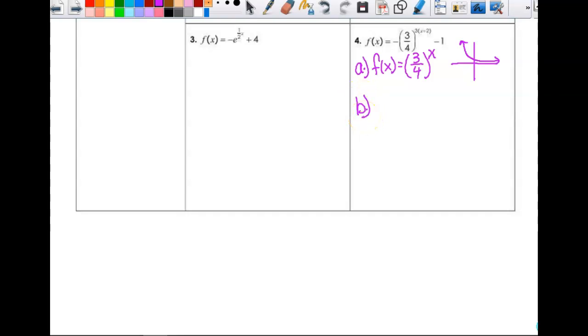And then how many transformations do you see? 3, you'll agree with that? I have a negative, I have a 3, I have a 2, and a negative 1. You're 4? Yeah. It's all good. All right, so this negative is a reflection in which axis? X. Okay.